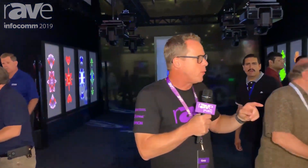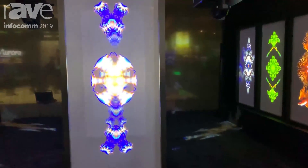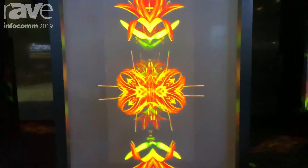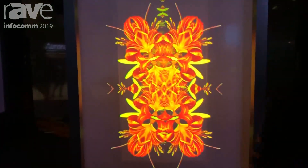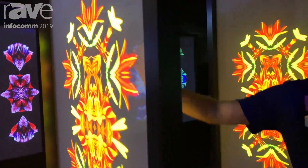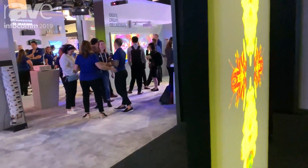Walking through the installation, you can see the content is moving and you can actually see through the panels. If you look carefully, you can see multiple projected images being projected at about 160 degrees off-axis because of the ultra short throw lens. You can walk around the side and there are no shadows, because it's an extreme angle off of the ultra short throw lens — so you can go right up to the image.